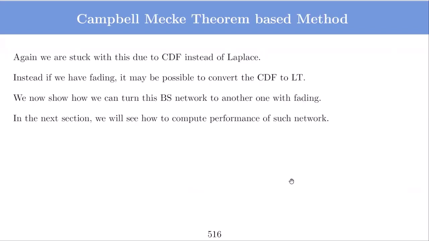So what I do is I take the cellular network without fading case. I can convert it to a cellular network with fading but instantaneous power association, and then I will compute the distribution of the coverage probability of that. In doing that, I will do two things. One, I will compute the coverage probability of the cellular network with instantaneous fading, and then I will also show that this can be used to compute the performance of a network without any fading.